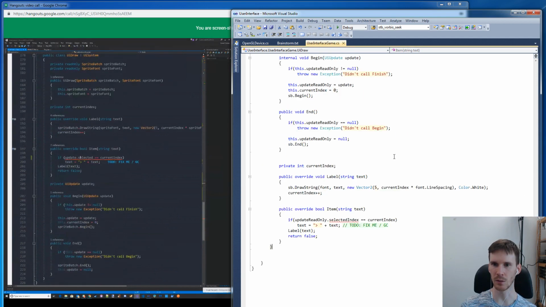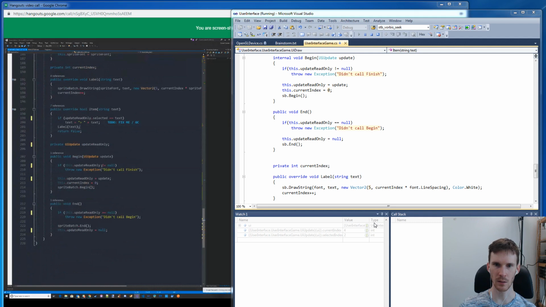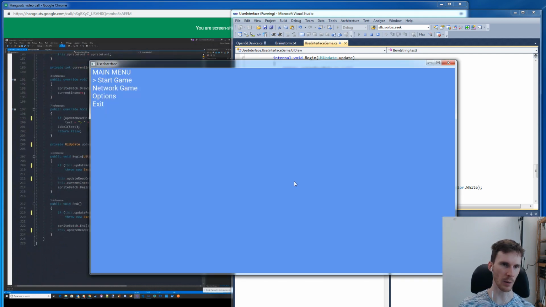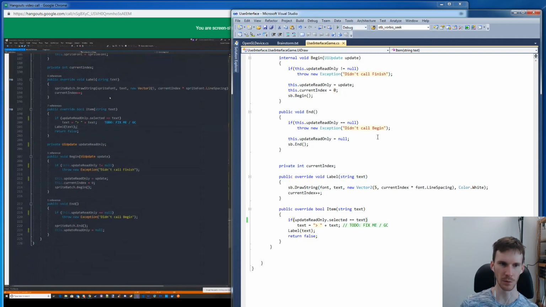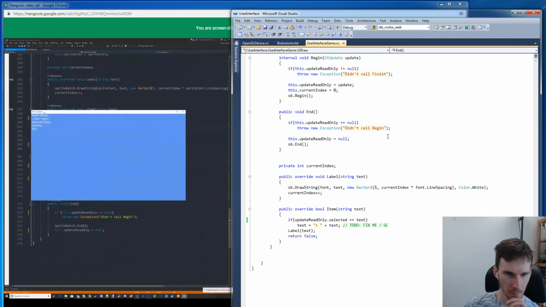And we get to this bug here. But this is actually kind of simple now, because it's like selected equals text. And we do need to keep current index here, because that tells us our insertion point for drawing. But in theory, this should work. And now, while we can't move it up and down, it's setting our caret on the correct item, which is good.